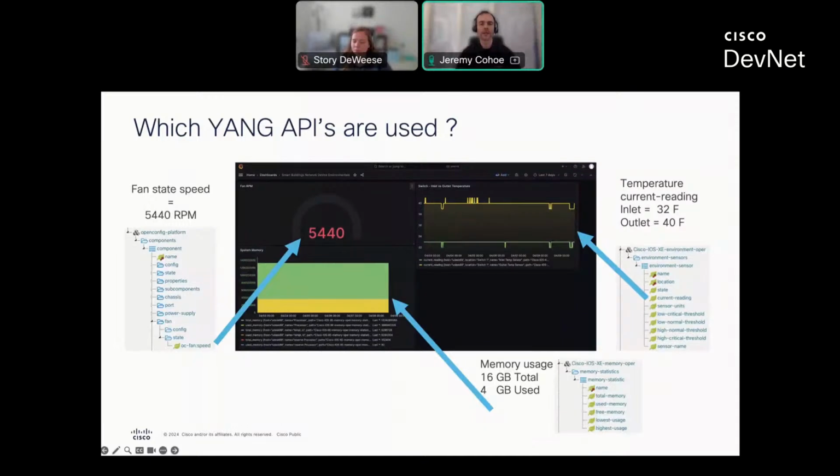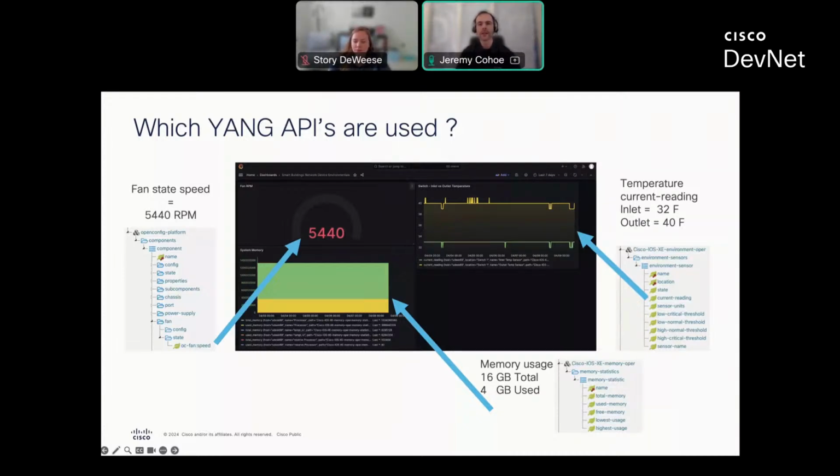Of course, we've seen the data model, we've done the get from the NETCONF for the gNMI API, and then we've turned on the subscription. That subscription is now pushing this data at this update interval that we define, which I think is 60 seconds or once a minute. So here we can see some of this data being represented over time. Now we see the fan speed is at a consistent rotation here, but then we have the memory instrumented over time, so we can see if there's device features that are requiring more use or more CPU that's running hotter for any reason. And then we can also instrument the physical temperature of the sensors here over time.